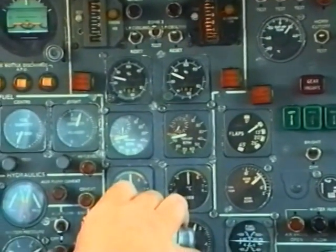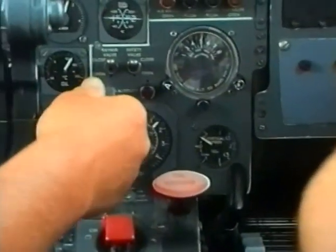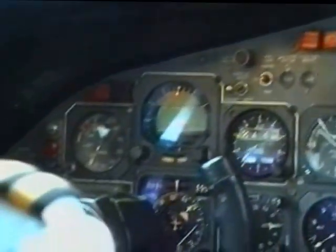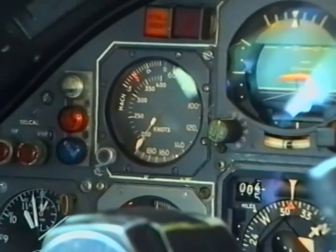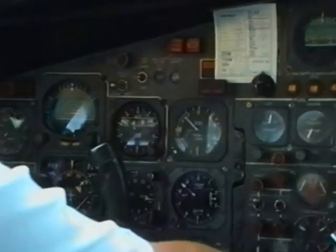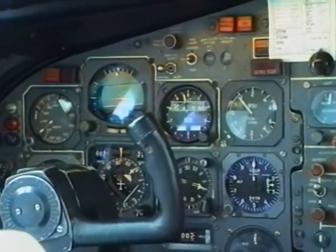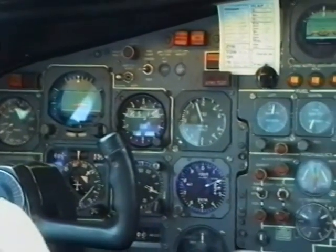Ryanair 208, descend to 6,000 feet, London QNH 1008. Descend 6,000 feet on 1008. Okay, 180, flaps in. Ryanair 208, report your heading to Stansted approach 125.55. 125.55 with the heading, Ryanair 208, bye bye. Lufthansa 4019, climb to flight level 120. Lufthansa 4019 is leaving 6,000, climb flight level 120. Victor Papa, climb to flight level 70. Climb flight level 70, Victor Papa.